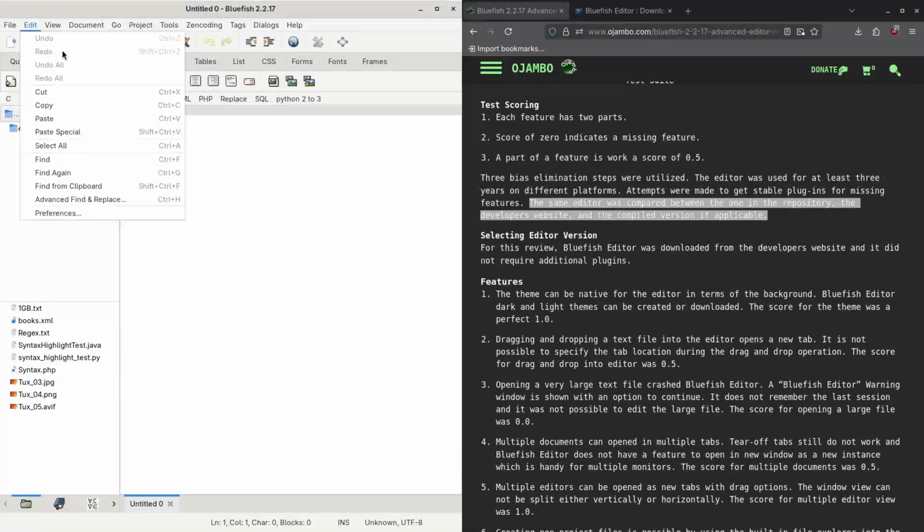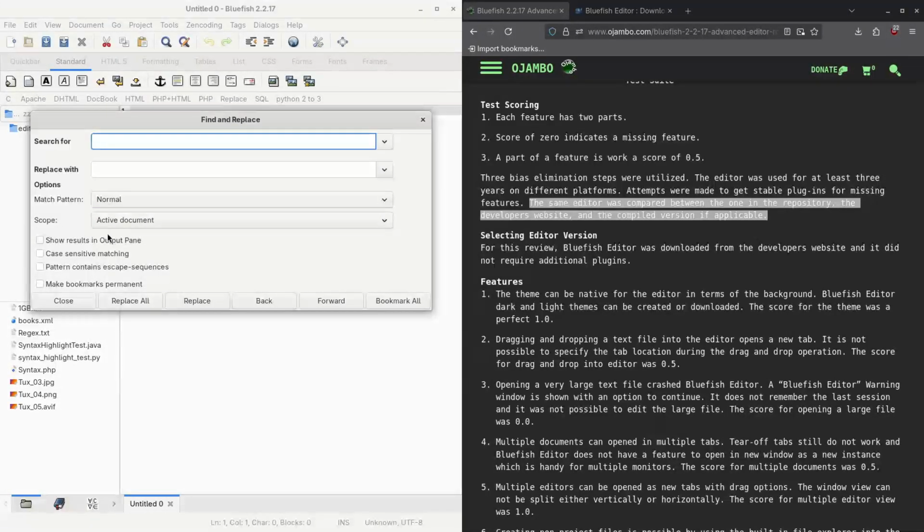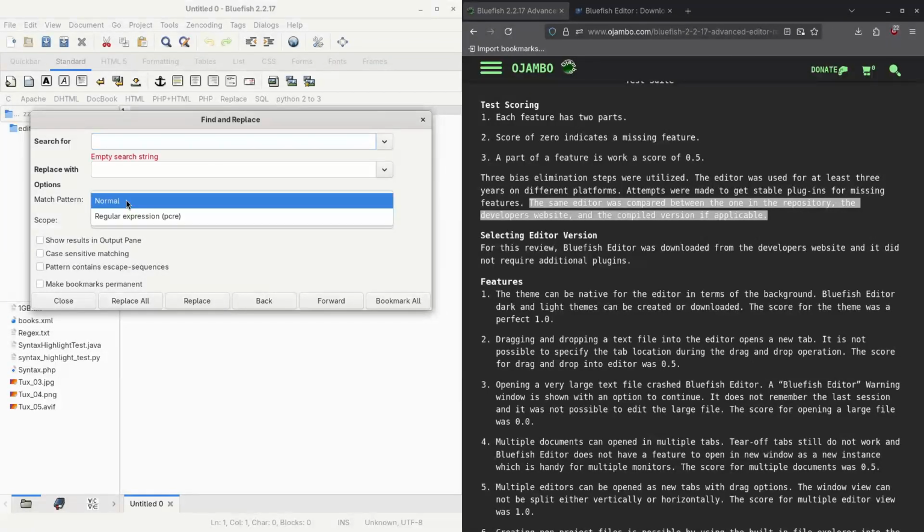Now we'll go to the edit menu. You have the usual undo, redo, undo all, redo all, cut, copy, paste, paste special, select all, find again, find from clipboard, advanced find and replace. In advanced find and replace, you can search for, replace with, and then the options: you can match patterns normal, or you can use regular expressions.